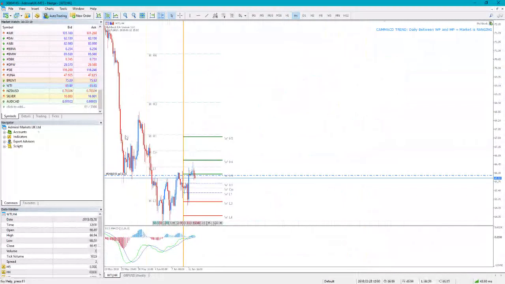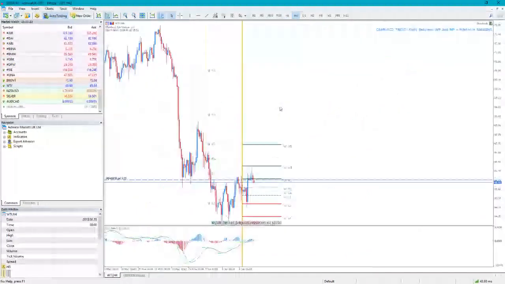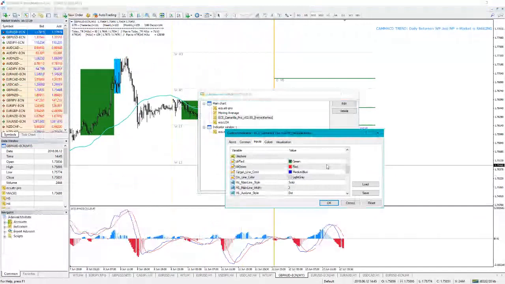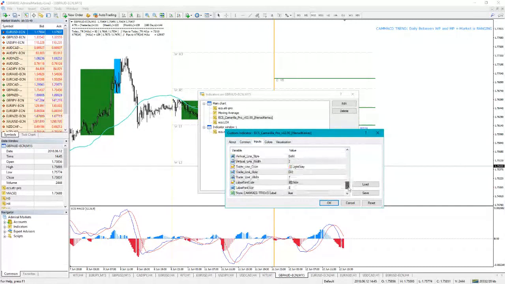What else I wanted to tell you? Yeah, if you go to the indicators list and click here, you will see many more options. This defines Camarilla Pro as the Pro indicator. There is also a Camarilla Free indicator that we offer. It's completely free for you. If you want to get the free indicator, just send an email to our email, and we can give you the free version. But this Pro version has much more.